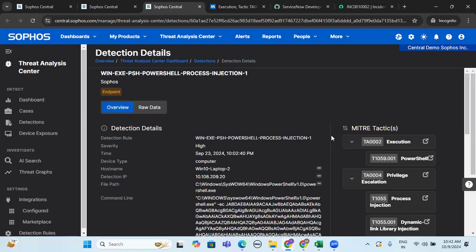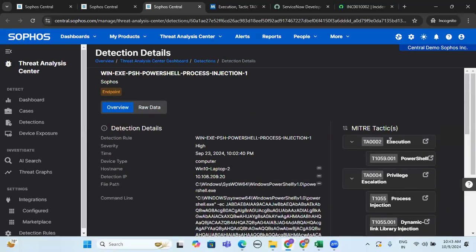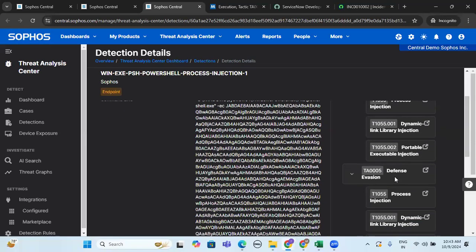Okay. So this theory I already provided in one of the tables. Do you remember? Yes. Yeah. So under execution, there are three different tactics used by the attacker for PowerShell injection. One is execution, second is privilege escalation, and third is defense evasion. Execution means executing the PowerShell injection. In privilege escalation, the attacker will try to get a higher level of access. And third, he wants to hide that particular execution. Defense evasion. What is defense evasion? Hiding from the network, or hiding from the operating system, or hiding from the EDR tools.